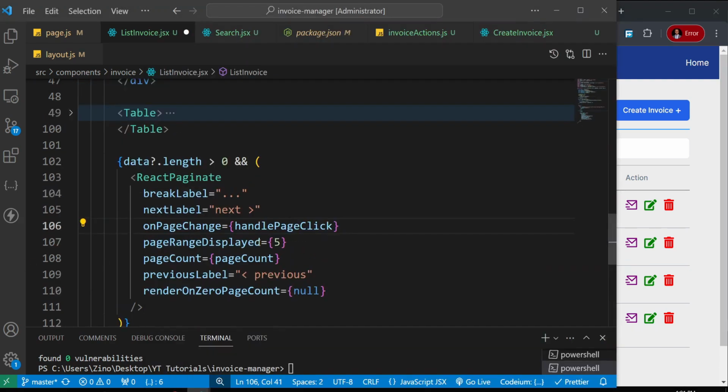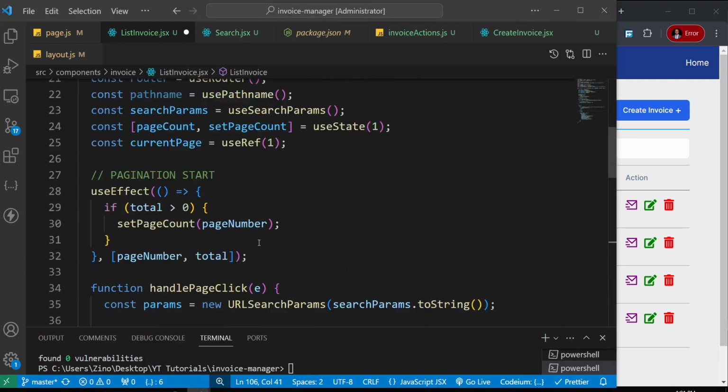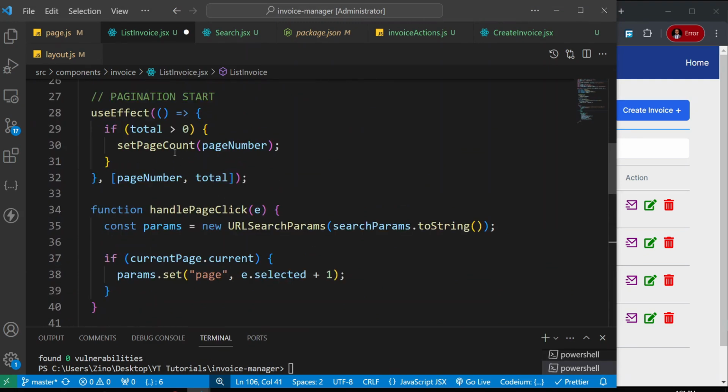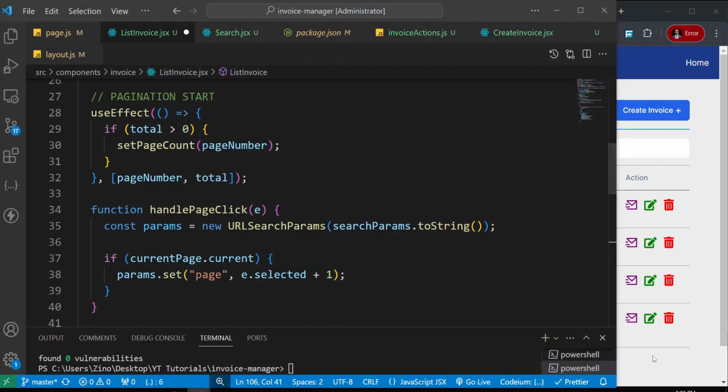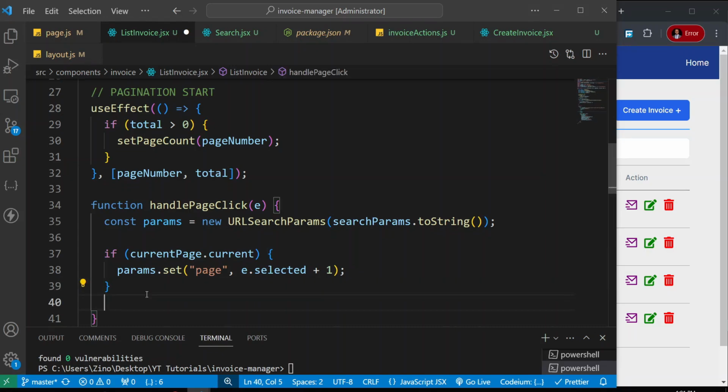So we are saying that whatever we get as the page number, we want to add 1 to it. For example, if the page number is set to 1 and we click on next, it will just add 1 to it. Do you get what's going on here? So when we do that, the next thing you want to do is come to the next line.